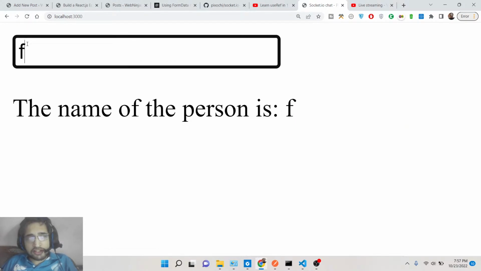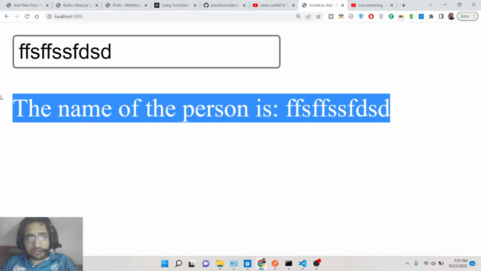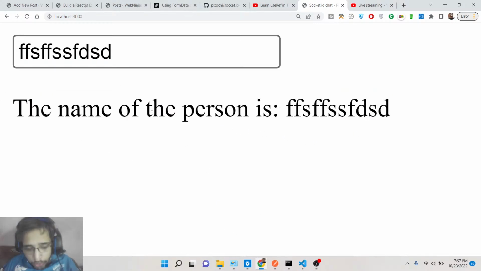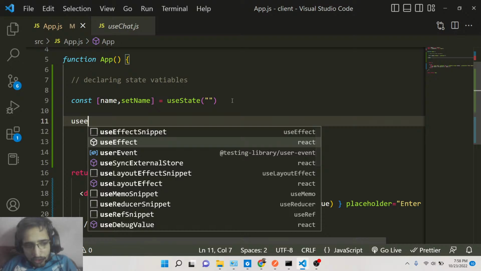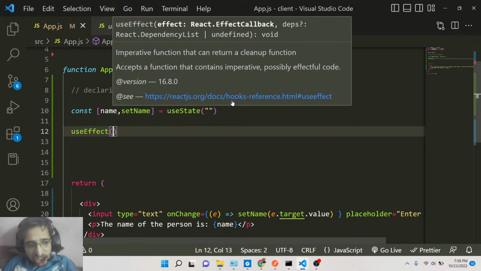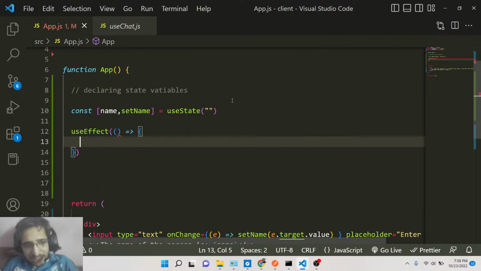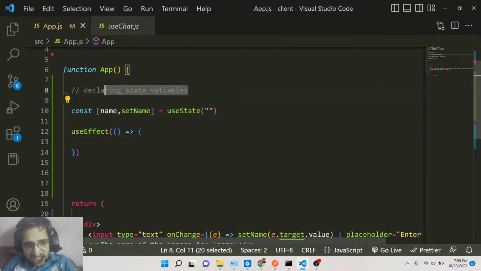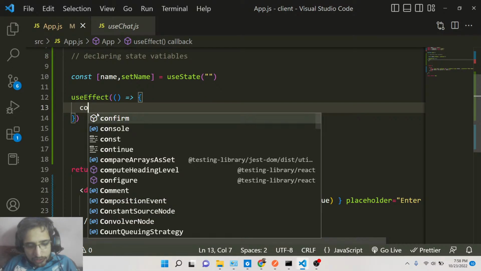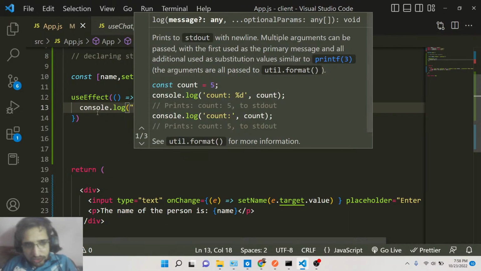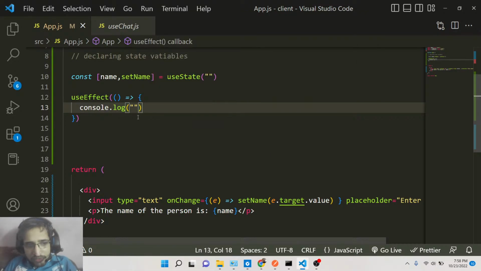As this input field is changing, your DOM is re-rendering automatically. React.js is re-rendering your DOM, so this message changes automatically. If I need to prove this, guys, I will use a simple useEffect hook. useEffect always runs, guys, whenever the state changes inside React.js, so this function will automatically execute whenever your data or useState changes. It automatically calls this method, which is console.log, and here we can log the value.